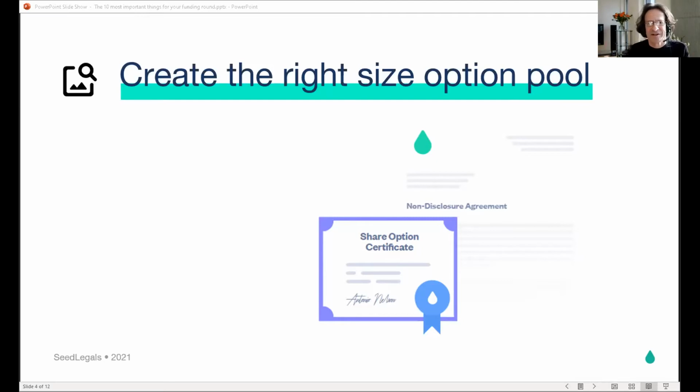How do you decide? So here's my top tip, which is when you give people options, think about them as the equivalent pound value. So if your business is worth, let's say, £1 million, because that's your valuation in your next round, and your advisor asks for 5% in options, well, that's £50,000 value. So you might go, well, for £50,000 value, I can hire an iOS developer for a year, and you're going to breeze in once a month for a day. So that sounds excessive. I reckon more like £10,000 in options.